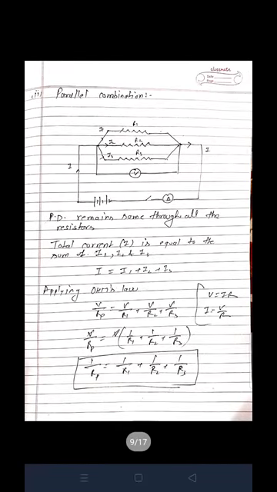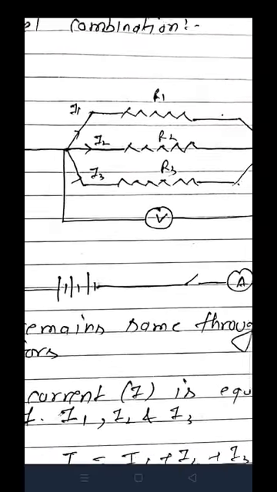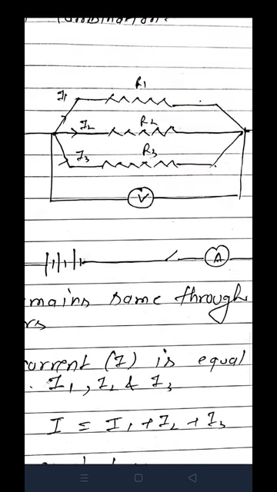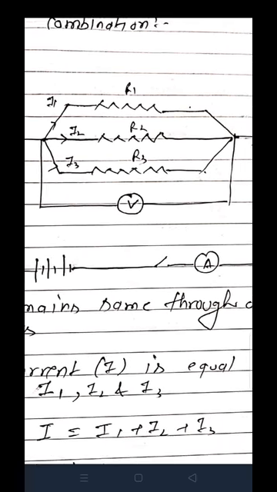Now we are coming to our next part, that is parallel combination. As I discussed earlier, in the parallel combination the current will be different for all the resistors, but the potential will remain the same. You can see there is only one V, that is the potential is the same for all the resistors. Why is the potential the same for all the resistors? Because the ends are fixed. You can see there are only 2 points, and all the resistors are fixed between these 2 points only.